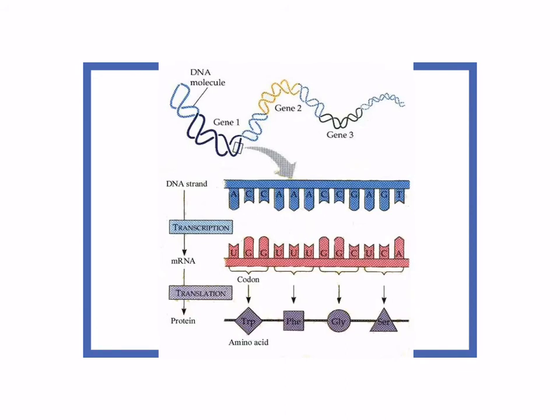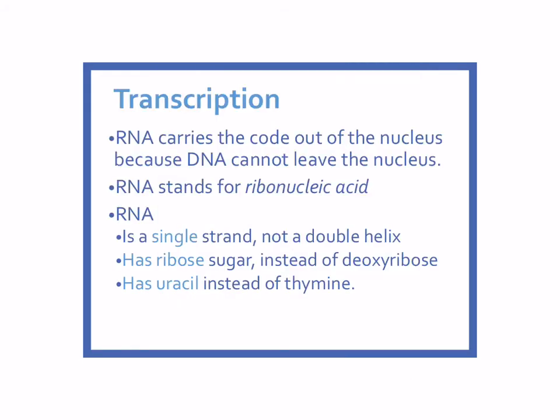So we think of it like this. We have the DNA molecule, and on the molecule we have genes, which we talked about. So this would be the strand, and this code, ACCAA, is going to determine the code on a molecule called mRNA, which we'll talk about in a minute. This process of creating mRNA from DNA is called transcription. And then the second part of the process is converting the message from mRNA into a protein, and this process is called translation. We'll talk about that next time. So let's start by talking just about transcription.